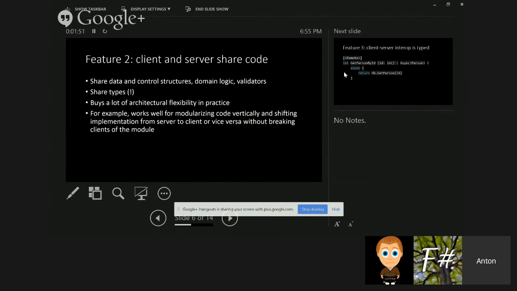The idea that you can share code on the client and the server is something people who use Node, for example, know a lot about. But if you never used a system like that, it's kind of strange at first. It buys you a lot of architectural flexibility. You can share types and seal them so that the representation of the type is hidden, and you control access to the module using functions you expose. It works on the client and the server, and yet these types are used in interop to communicate. So instead of drawing a line between client and server, you're splitting your architecture by modules where it makes the most sense for the application.